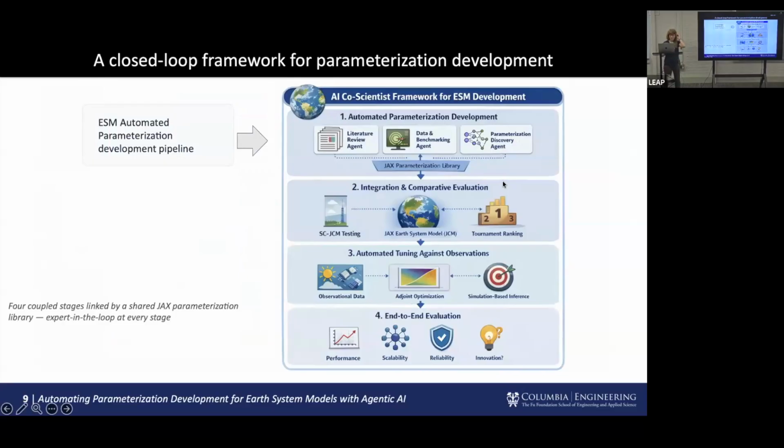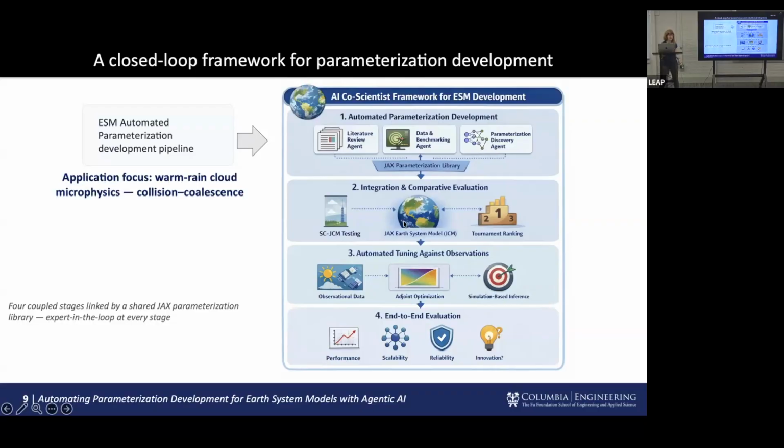So I'm going to talk today about some work, which, as I mentioned, is still somewhat of a work in progress, but just thinking about how we could create a workflow that would allow us to both automatically develop parameterizations and then integrate them directly into Earth system models and do this whole tuning process. I'll talk mostly about the automated parameterization development pipeline here. But the idea is that this would eventually all be implemented in JAX, to have a fully coupled Earth system model in JAX, integrating with some of the current developments like JAX GCM or Lego ESM that Pierre is leading.